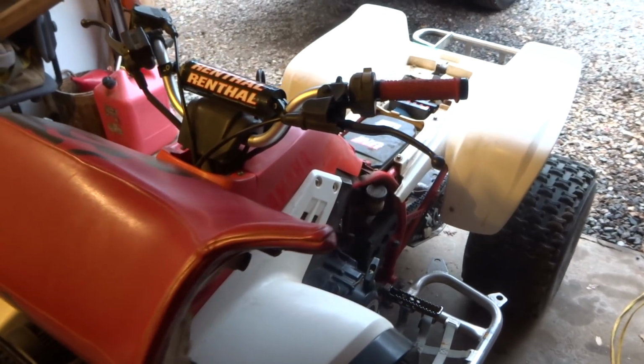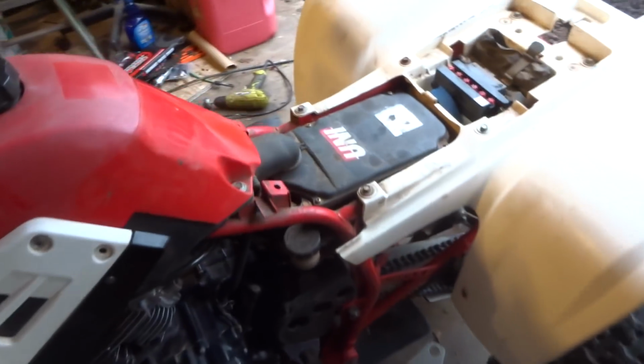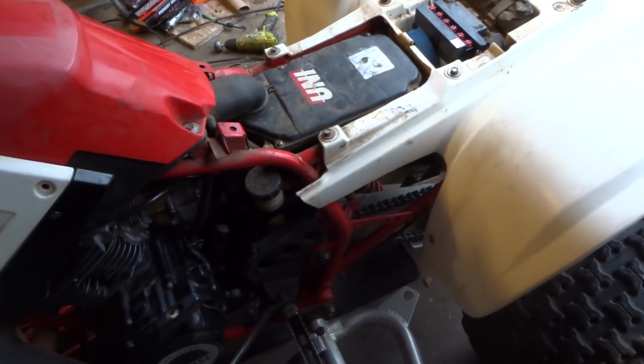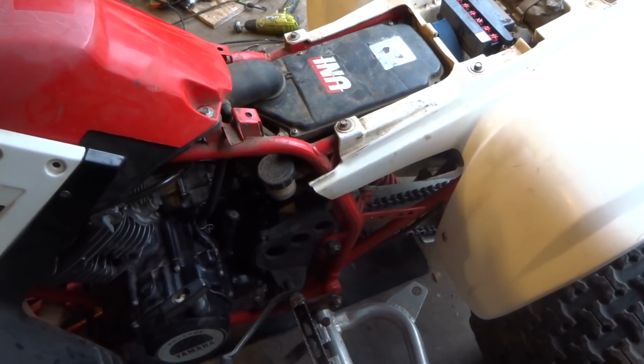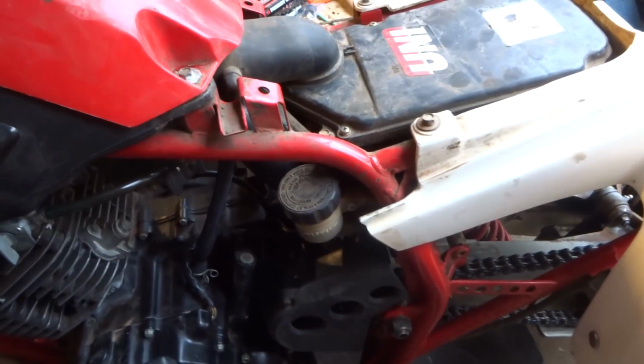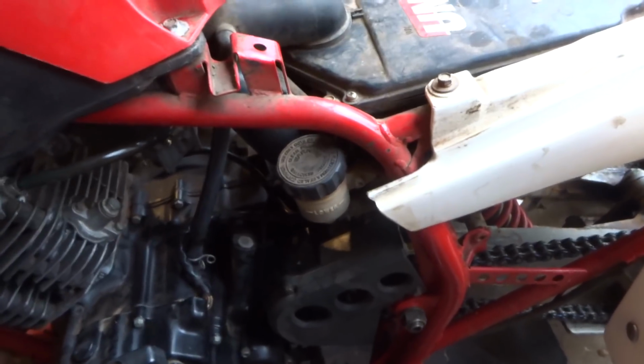Alright, so it's running pretty good. The only thing that I just noticed was that the brakes weren't working very good. It might just be that they got some oil on them. I did spray them with brake cleaner before I took off. I didn't show that in the video. Sorry, I didn't get footage of that, guys. But anyway, I sprayed brake cleaner on it.